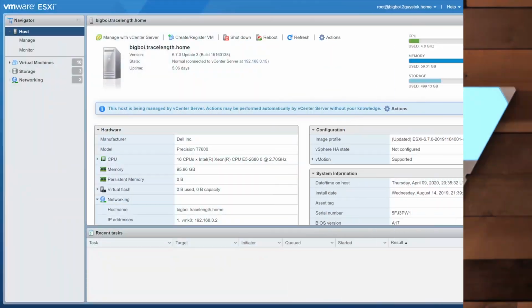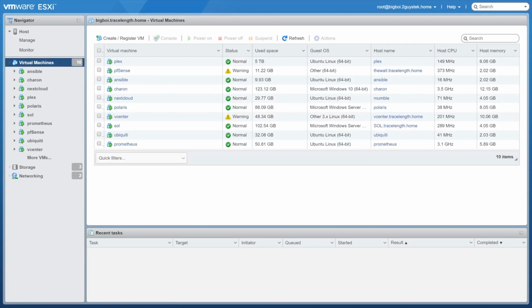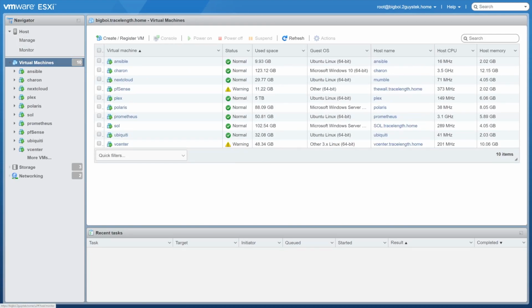Let's get to the virtual machines and what they are and what we use them for. As of right now, we're running 10 VMs of various OS and resource allocation. This isn't the highest level it's ever been. At times we've had as many as 15 VMs operating at a time. We'll run through these really quickly.